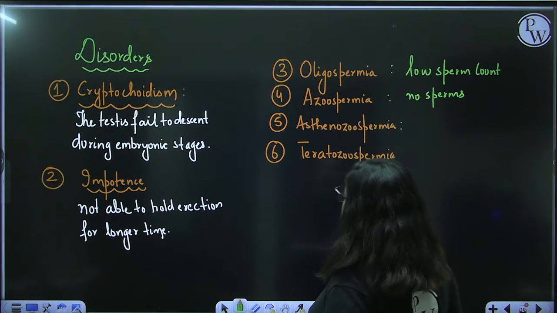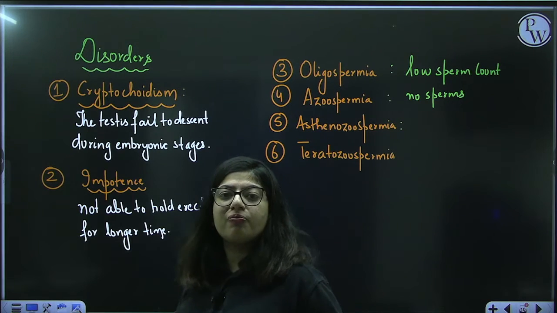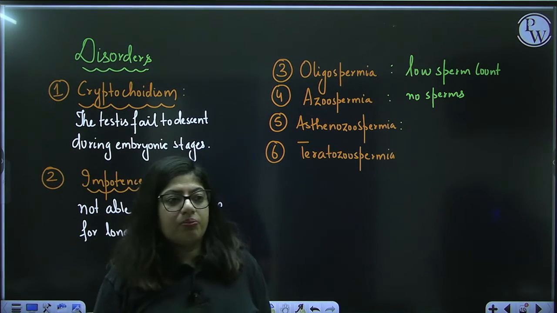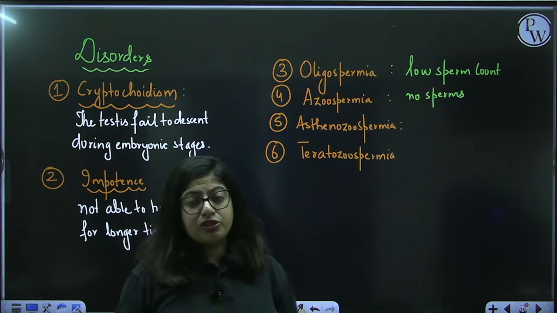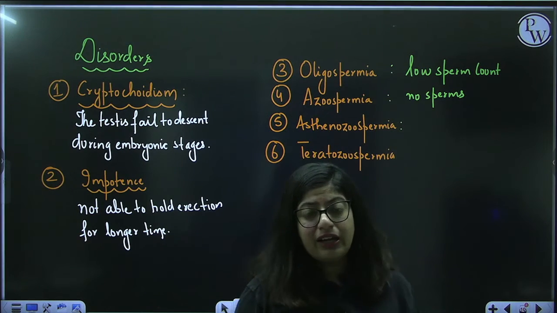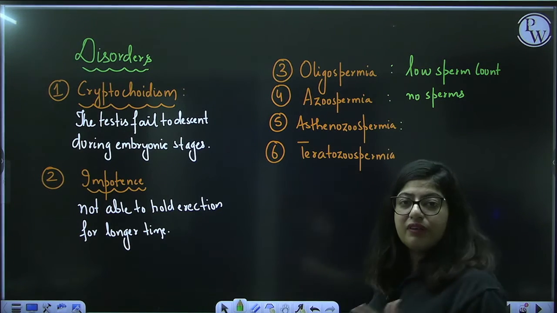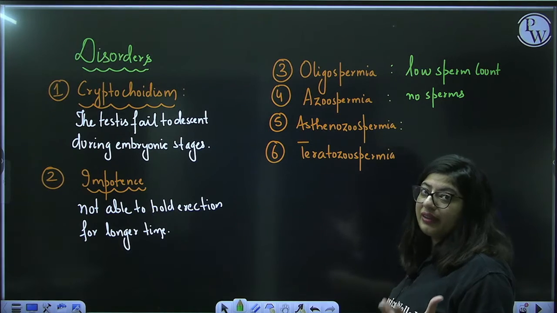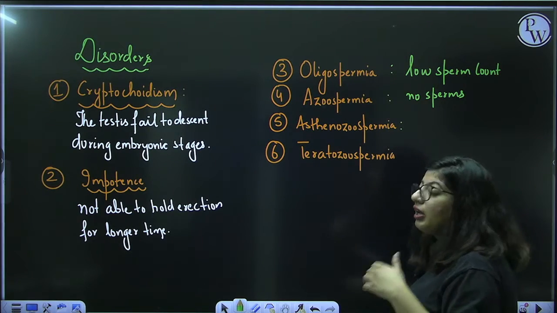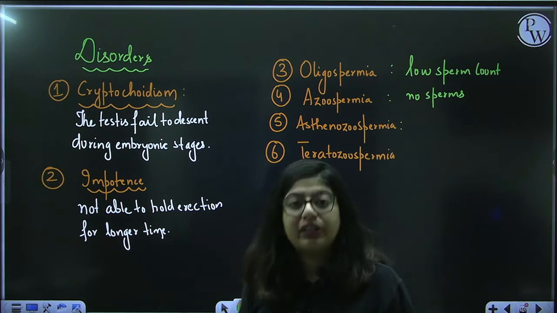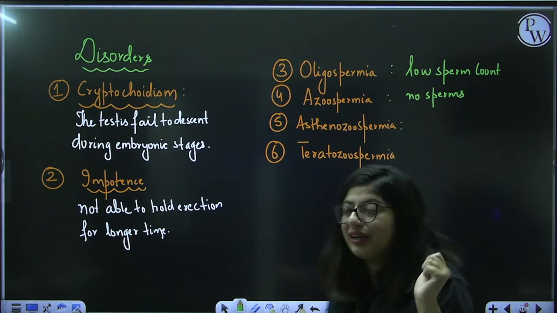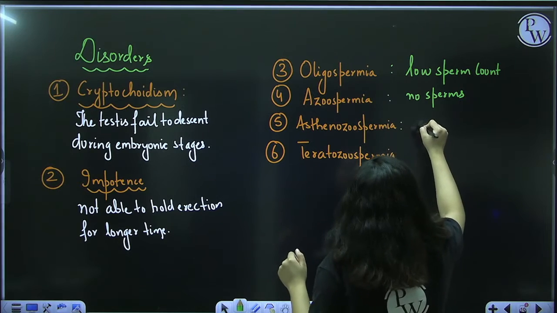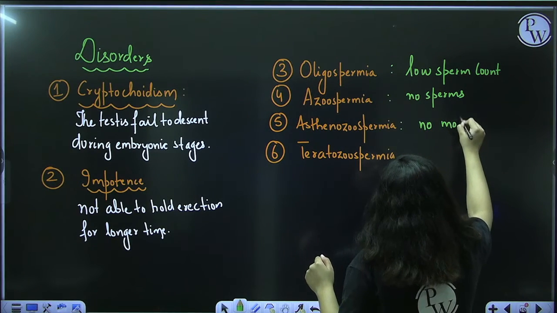What if the sperms are not able to move properly? The shape is not okay, or it can also be there. Like we have done two things. 60% have proper shape, and 40% of that should have vigorous motility. What if they do not move? Then that condition is asthenozoospermia, because that will also cause infertility. Because if the sperm does not move, how it will reach to the ovum, right? So asthenozoospermia, no motility of sperm or very low motility.